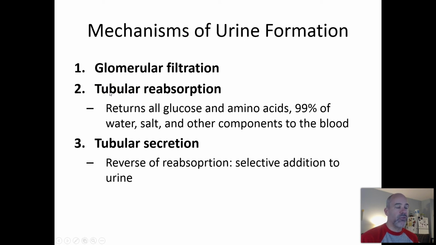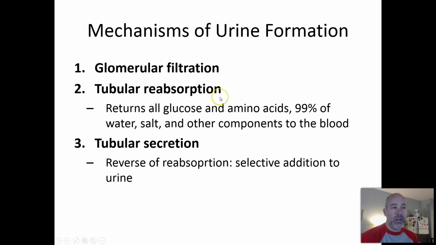Then there's a process called tubular reabsorption. So we took a look at a diagram of one of these nephrons, these little functional units in the kidneys where urine formation takes place, on the last video lecture. And it was a series of tubes up in the cortex of the kidneys and also hanging down into the medulla. Reabsorption means substances are taken out of the urine and returned to your body fluids, so things that you're going to hang on to. That's one process.